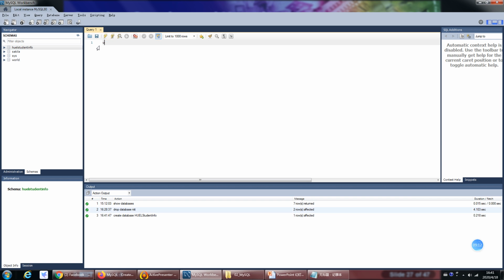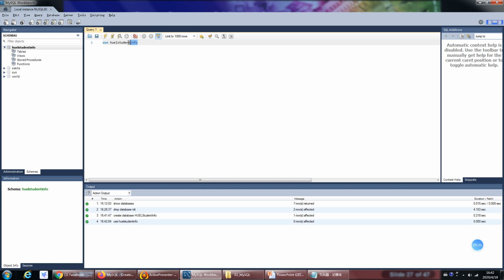Now we have to use it, so use HUEL student info. Execute, and it becomes dark. Can you see that? In this database you can have tables, views, stored procedures, and functions. All these things can be stored here, right?